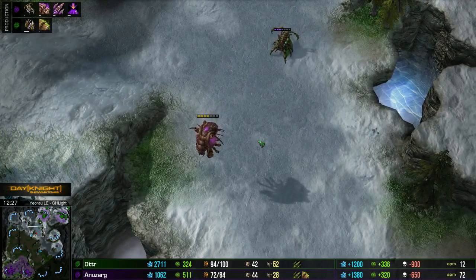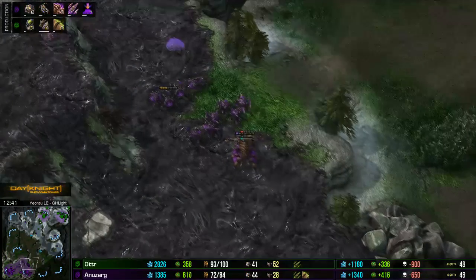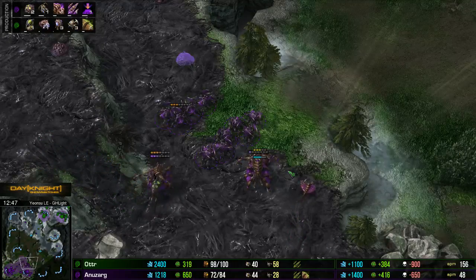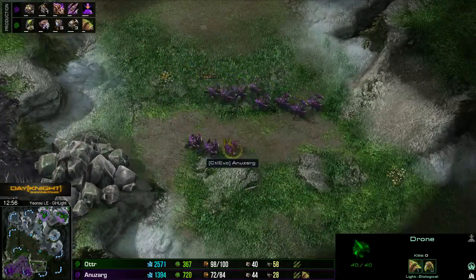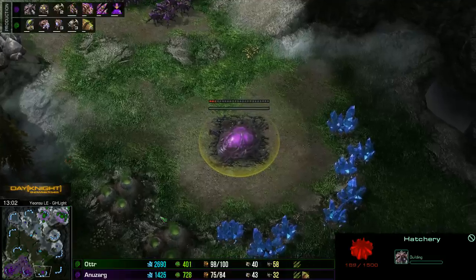I gotta say, Anuzarg plays very tightly with this so far. I mean, just like remembering the upgrades, keeping his money low for most of it. It's getting high now, but this is really good for a bronze player. Oh yes, definitely so. And he has such interesting play style here too. Yeah, I like that he's willing to experiment with some pretty crazy stuff. And it worked really well with the one base ultra last game.